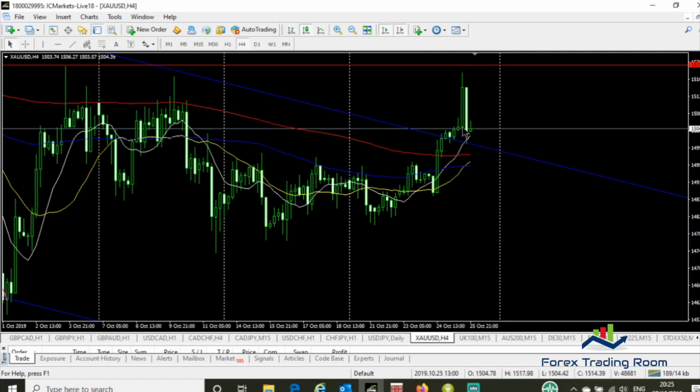At this point here, the market clearly broke out of the trend and pushed on to the previous high, and then the market retraced perfectly back to the pip on our trend line, and now we see the market retrace, and what we'd like to see is the market continue the move upwards.